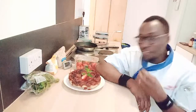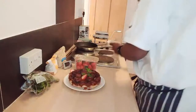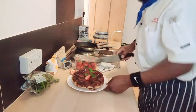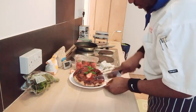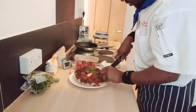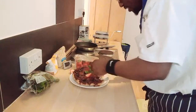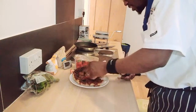Now, of course, as a chef, when you cook something, you want to try it, isn't it? So now, my friends, I'm gonna try that and show you how it came out. So what I'm gonna do, you can see what I mean. It's really amazing, isn't it? So now, I'm gonna cut that. Show you, you can see it's really hot.